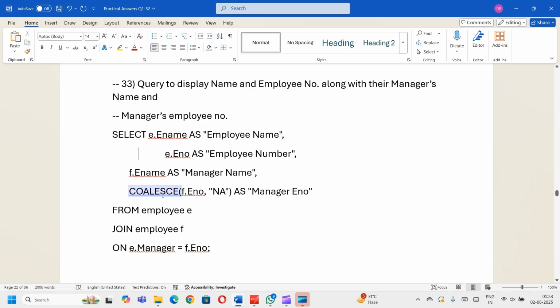I made a mistake actually. No, it won't be here. But let me just tell you the concept. What this will do is, if this is present here, if this is not null, it will take this and put it here. If it's null, it will take this and put it here. But here we don't need it. This will work.